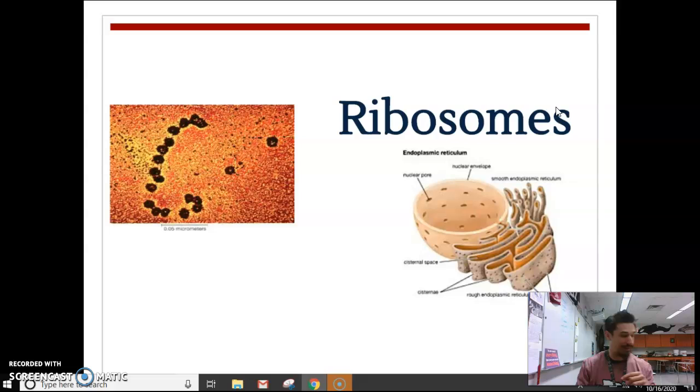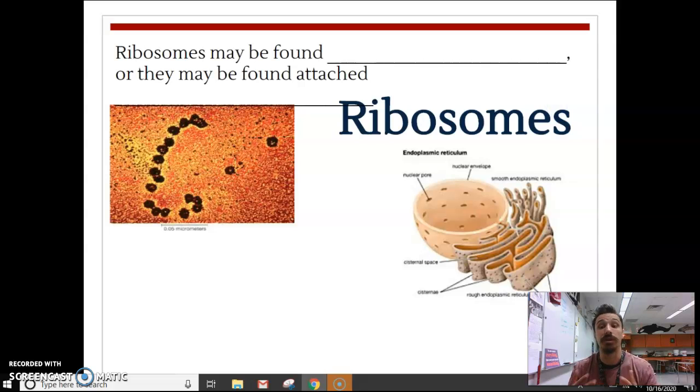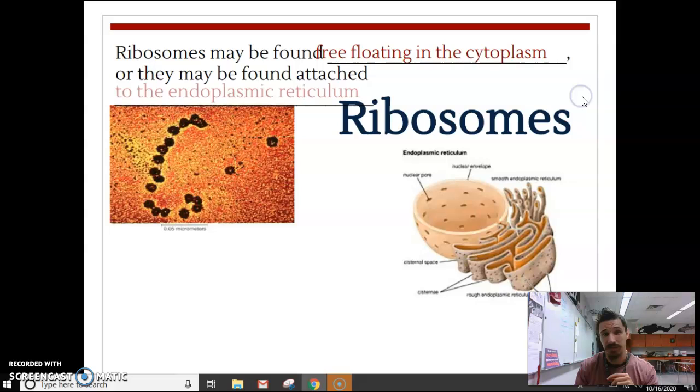All right, so let's talk about this ribosome. What are these things made in the nucleus, and what are they good for? Or I'm sorry, made inside the nucleolus, which is in the nucleus. So ribosomes can be found in any one of two places. They can either be free floating around in the cytoplasm, which, remember, is a semi-fluid liquid outside of the nucleus, or they can be found attached to the endoplasmic reticulum.